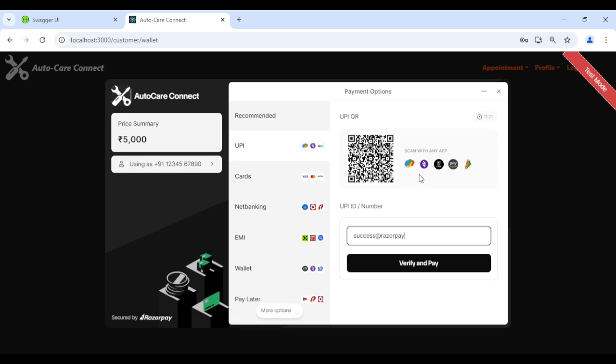And the point to be noted here is like this is the test mode, okay. So our actual money will not get debited from our account, okay. This is just for the testing purpose, okay. But definitely if you want to use it as a production use, okay, then we have to take the approval from the Razorpay, okay, and we have to register there by providing the documentation and all, okay.